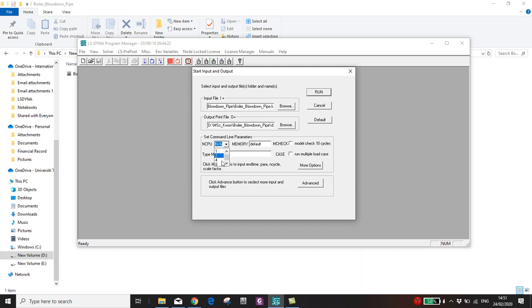Again, I want 8 processors to solve this one, because I want to reduce the time, because I'm recording now, and also the memory 1000, and I put M meaning billion.